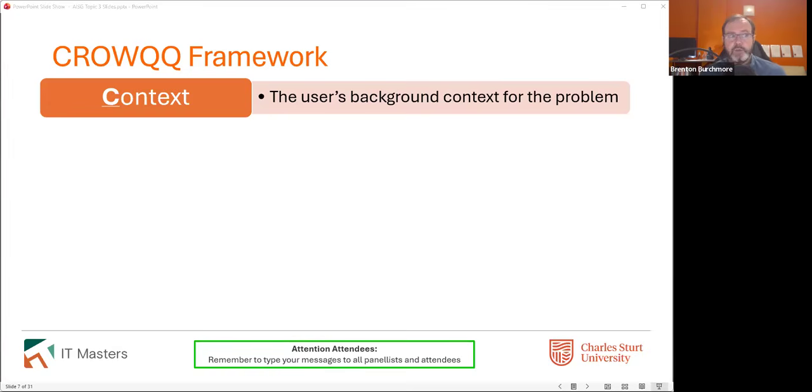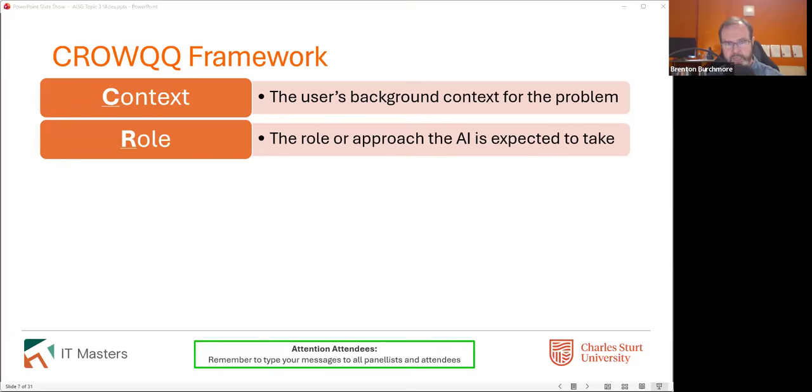It's the user's context. It's like, what am I in the midst of here? What's my big picture situation? Where am I coming from? What's going on here? And you give that to the AI so the AI knows strategically where is the big picture that you're coming from. Then we say to the AI, what's your role in this?